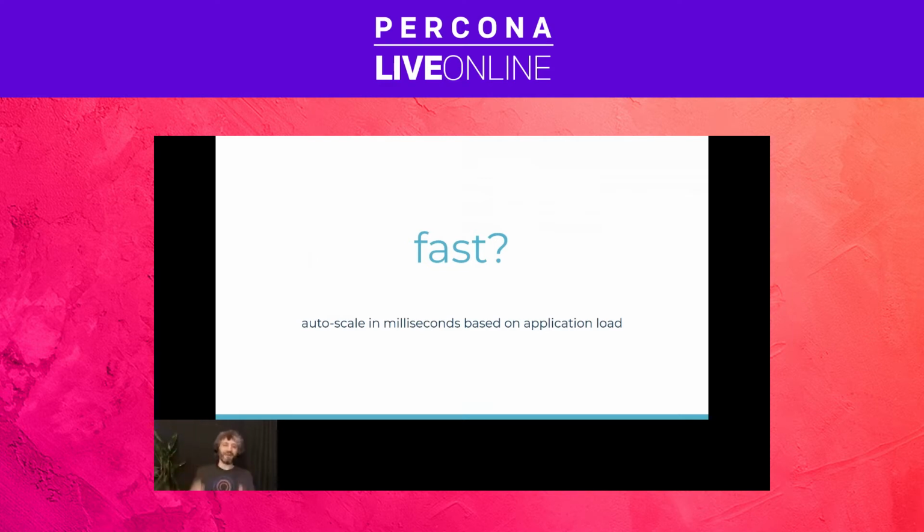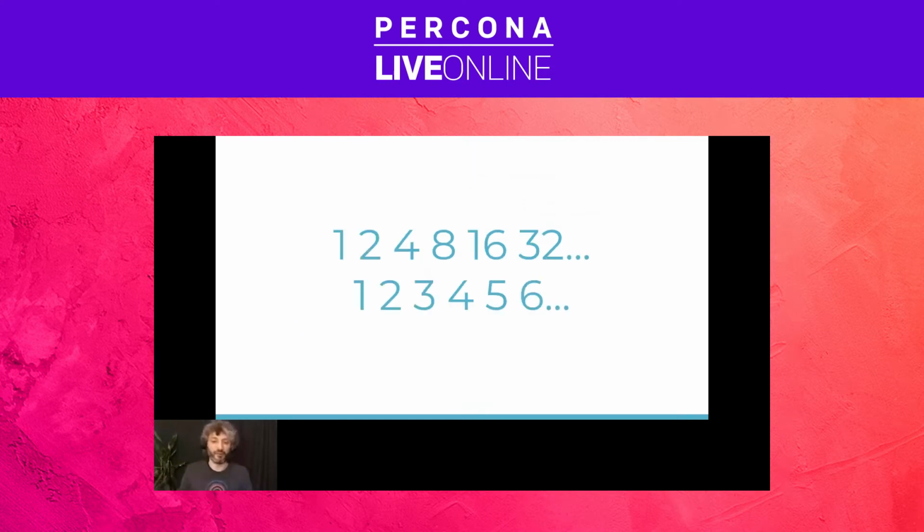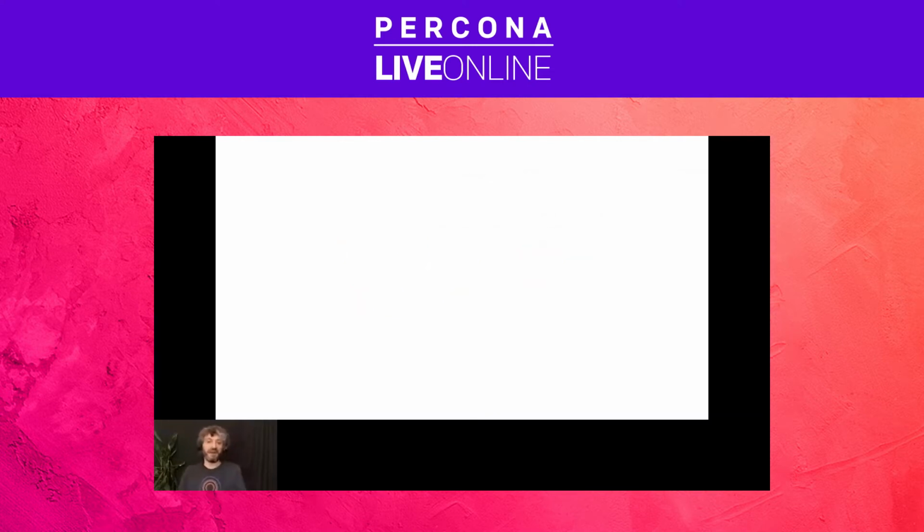The key point as well is the scaling is going to be fast. They're going to tell you that they're going to auto-scale in milliseconds, not anymore many seconds or minutes, but milliseconds, based on application load. Cool. Very great. So the scaling is now going from, instead of scaling up from 1 to 2 to 4 to 8 to 16 to 32, 64, and then you're almost done, you can now add even half a unit. So you can go from 1 to 2 to 2.5, 3, as we'll see with a demo in a second.